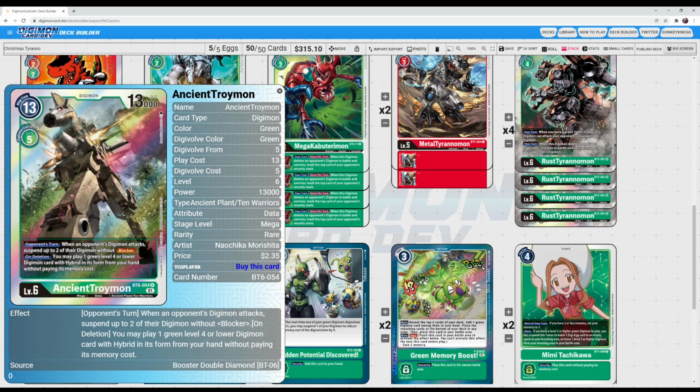And not only that, but let's say in that interaction you suspended the Jesmon and then they check security and hit a Terror Cluster. Well, now you get free fodder for Terror Cluster, and you can put stuff back at the bottom of the deck. So Terror Cluster, a really nice removal card, interacts with Ancient Troymon in a cool way.